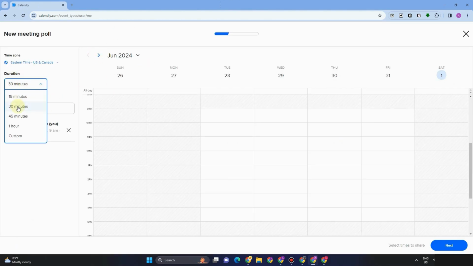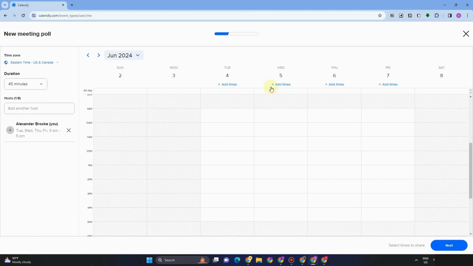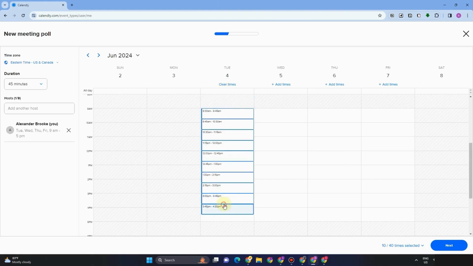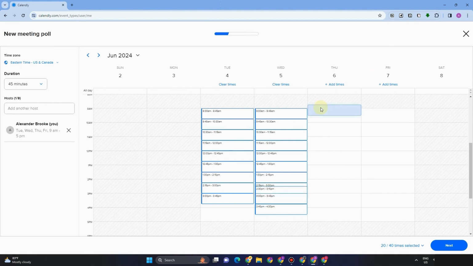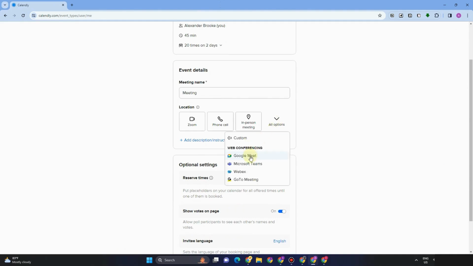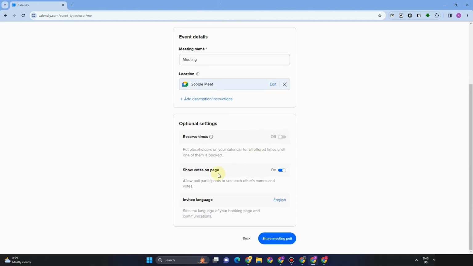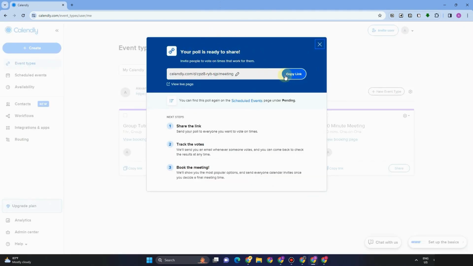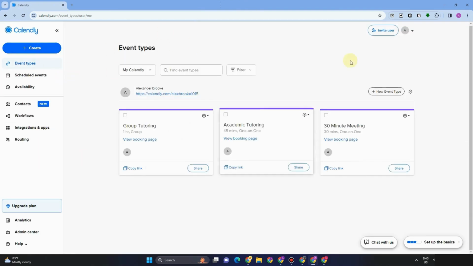Okay, so last we have here meeting poll. In just a few easy steps, a Calendly meeting poll combines scheduling and voting. You can structure meeting details and provide times to meet. On the times of their choice, people vote. Calendly arranges the meeting for you at the most convenient time. You can also set the location, and then after that, you can share a meeting poll. You can copy the link and share it to someone, and then paste it somewhere.